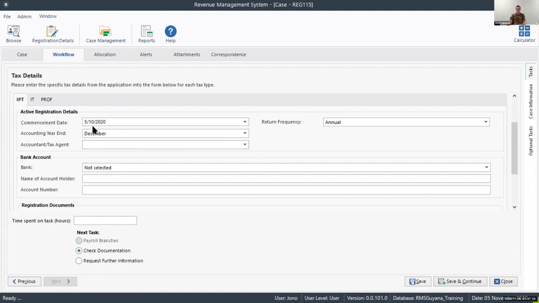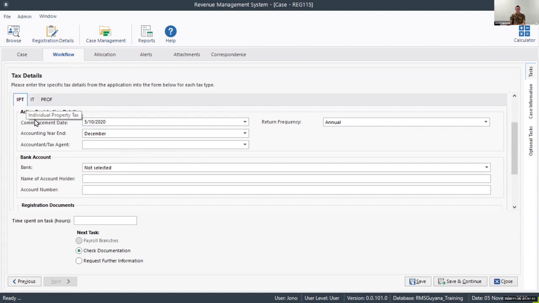The commencement date at the top has defaulted to the commencement date I chose on the first screen. So this is defaulted to the commencement date of the taxpayer, but can be edited. So for professional fees, we only need to register from the 5th of November, but for individual property tax and individual tax, we need to register from the 5th of October.